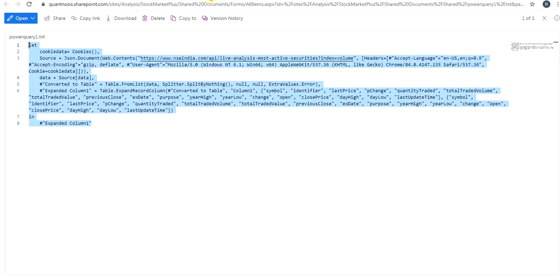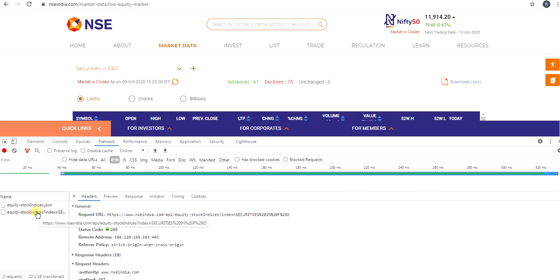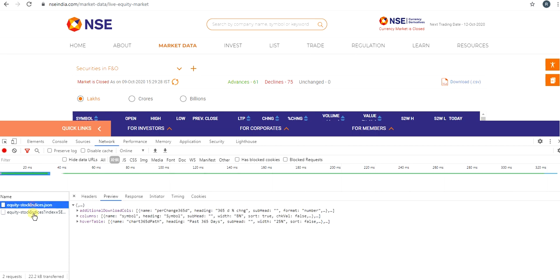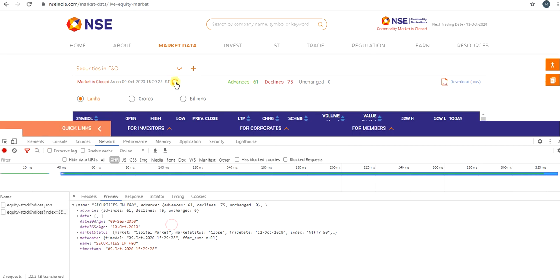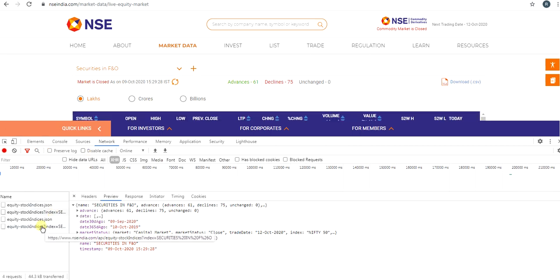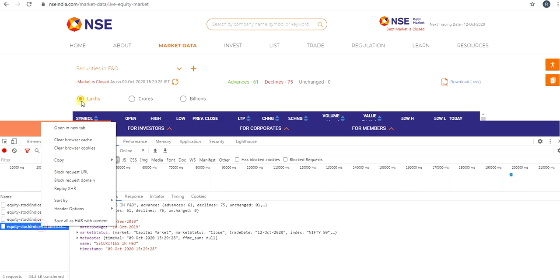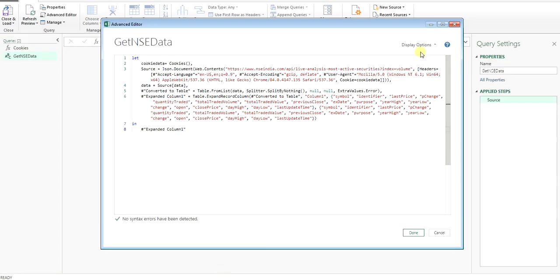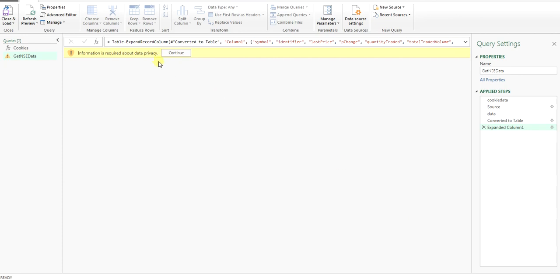I'll go back here and look for which one has the data. So this one has the data. This is the JSON data that is needed. I'll copy the URL from this part and replace the old URL with my new URL. Okay, and that's it, done.